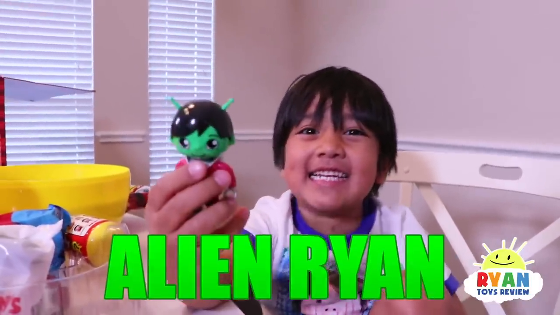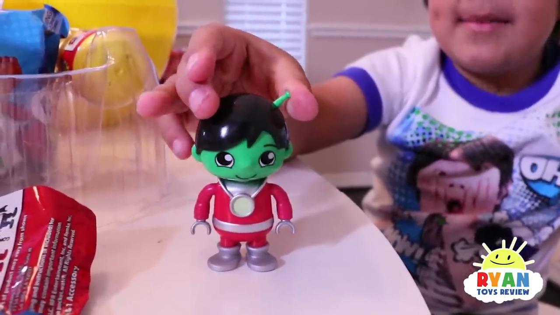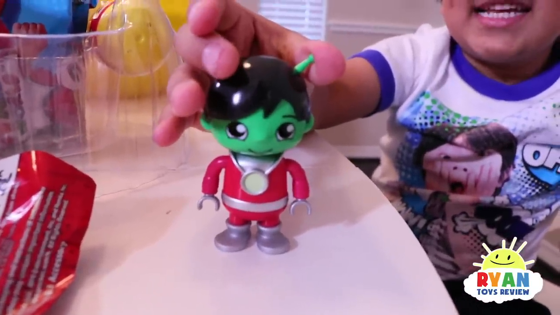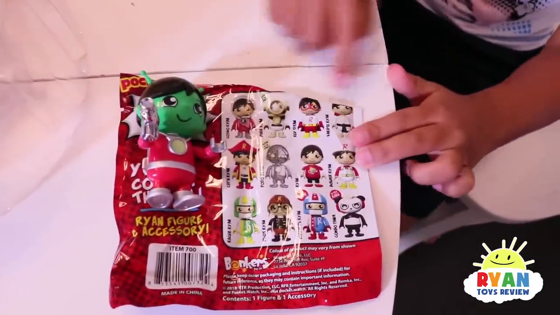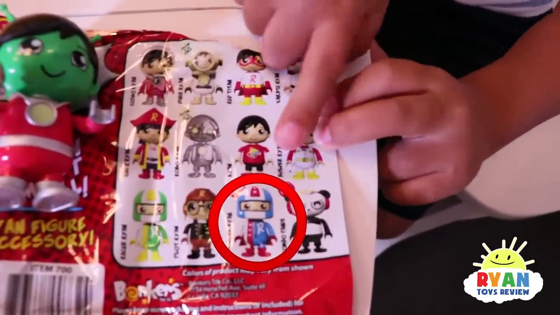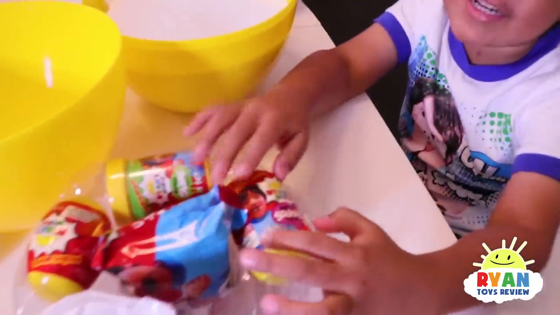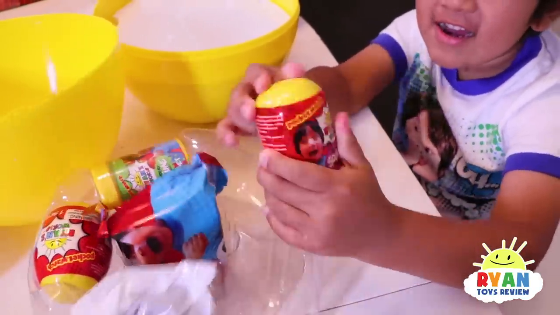He looks like Alien Ryan. I'm Alien Ryan. Am I on Earth? Or am I on another planet? Oh look, he also has a blaster. And look at all the other Ryan figurines. And Combo is an ultra rare. And Daredevil is a rare. Let's open this. This is a mystery squishy. I hope we get Combo.